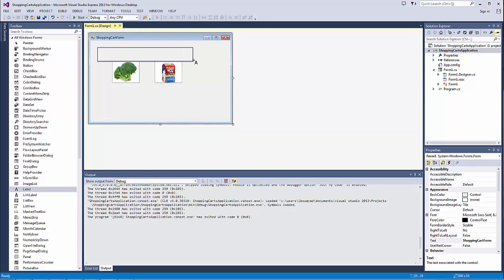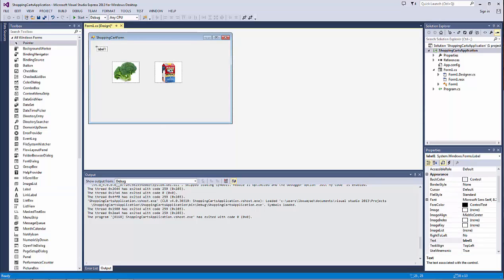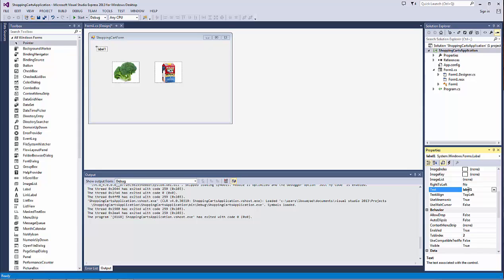This label, we will change the text to say, please select the item to be purchased. Okay, and we can go back and change the font and color and font size and all of that good stuff, like we have done in the previous video.